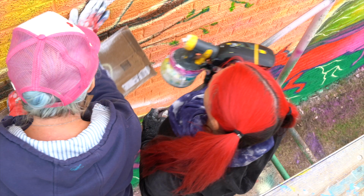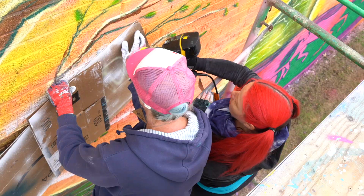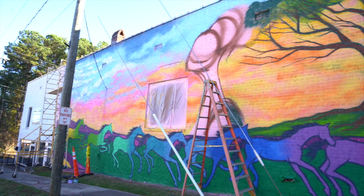This is Tammy Langdon with the town of Mocksville, and I'm here sharing time with Cheryl and Madeline, who have been doing incredible work here on East Depot Street for our first huge mural here in downtown Mocksville.